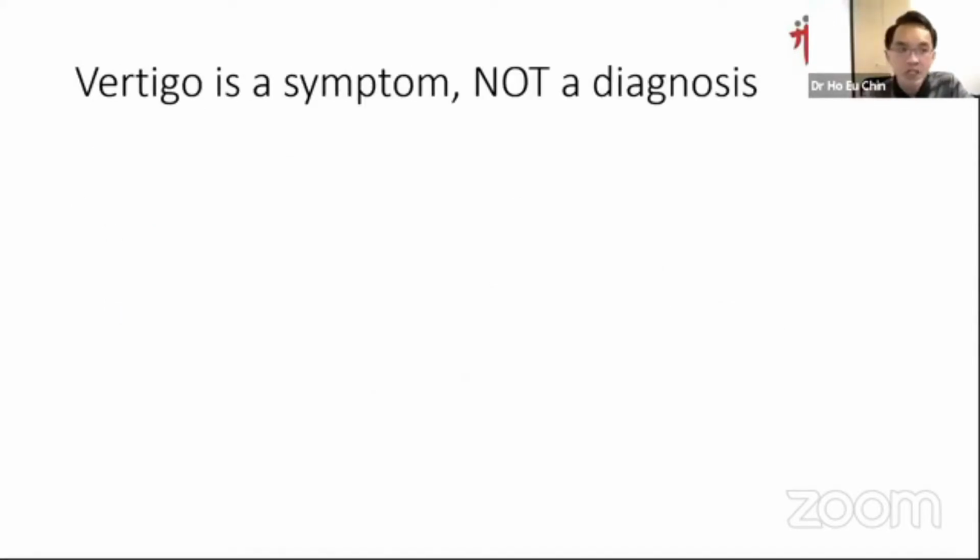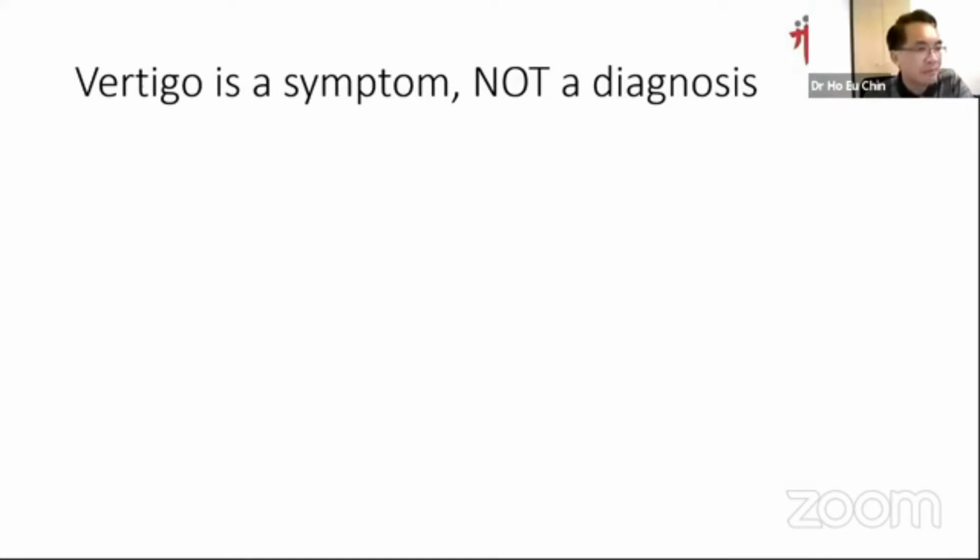Okay, the next important concept for those of you who suffer from vertigo or have family members or friends with vertigo, the key thing I need to stress here is that vertigo is a symptom. It's not a diagnosis, meaning that vertigo is not a disease. It's a symptom of a disease. Okay, so I will say this again because many of my patients, when they come and see me, I say, how can I help you today? Right? They will say, oh, doctor, I have had vertigo for 20 years. I have had vertigo for 40 years.